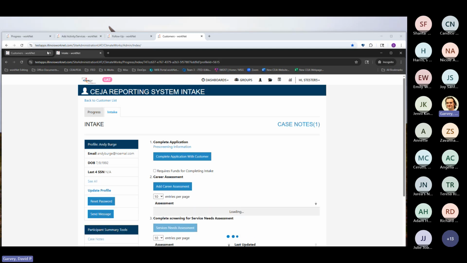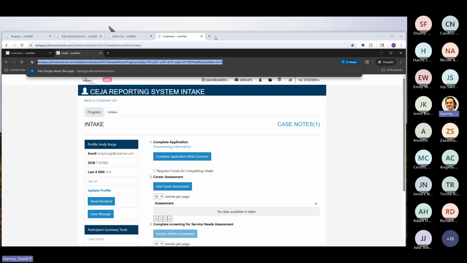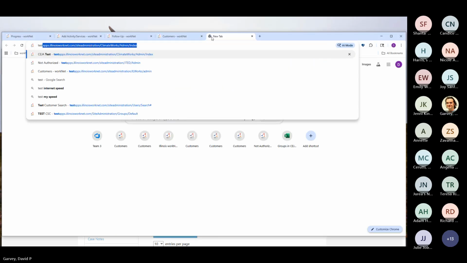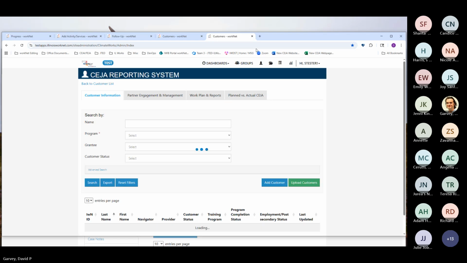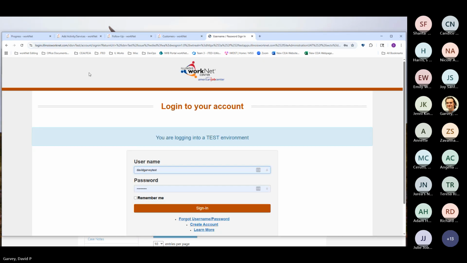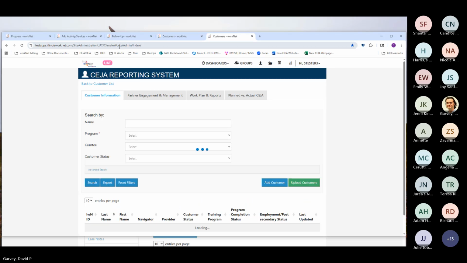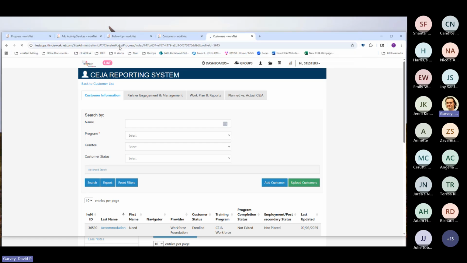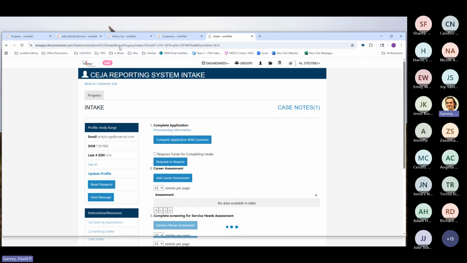Let me log in as them. They'll receive a link to this customer's intake tab here, and they'll see this button, respond to request.